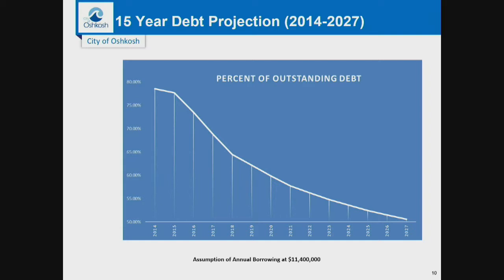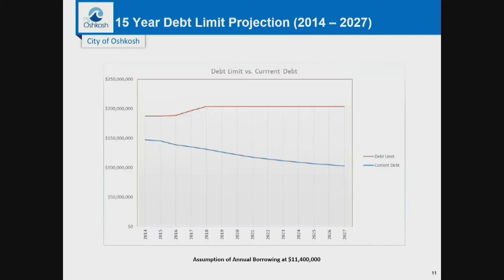So on the next slide is just a graphic presentation of what you saw on the previous slide, but you'll see the impact of the model and the success that we've seen. And really what this is showing is the growth in that debt capacity from where we started in 2014 to where we are projecting to be in 2027.